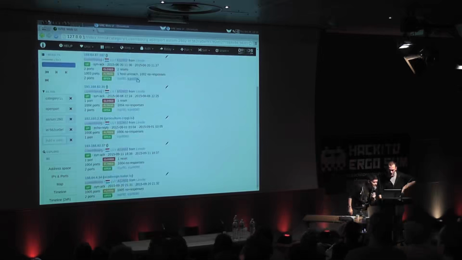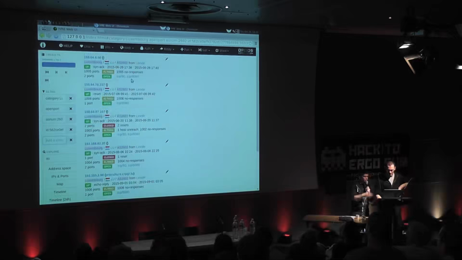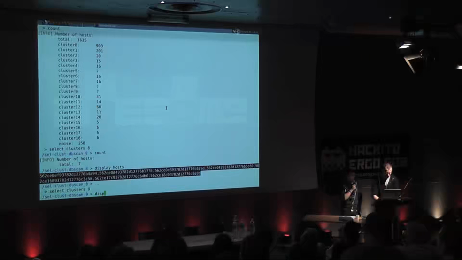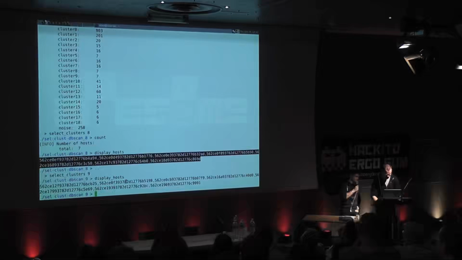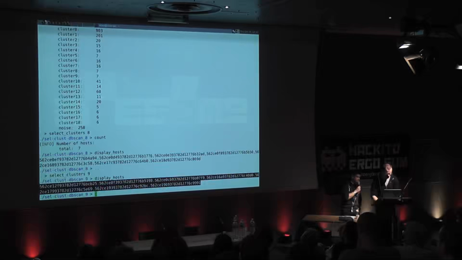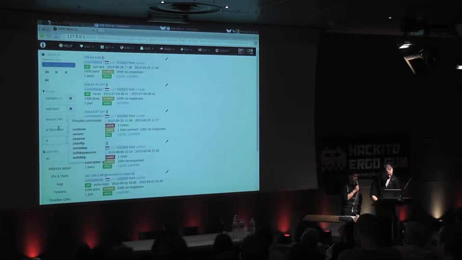Here we may have the hosts with the 8080 port open and maybe an HTTP server on it. If we look for a second cluster, back on the analyzer, clear, maybe the 9, we'll have another category with different hosts.